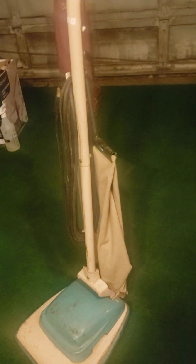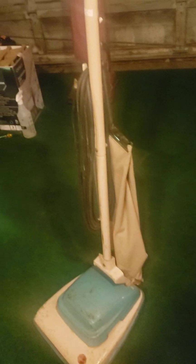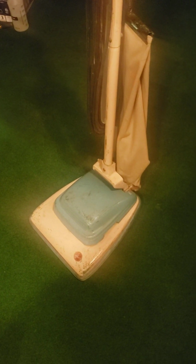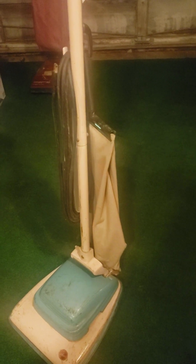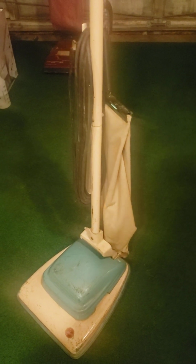So this is a 1954 Hoover convertible. Now, you won't believe me when I say this, folks, but this had a frozen motor when I got it. Yep, I'm not kidding you, folks. This thing had a frozen motor when I had it. And here's how that happened. Somebody used the wrong belt on this thing, and there was a piece of sheared rubber, and then it somehow chewed up the fan inside.